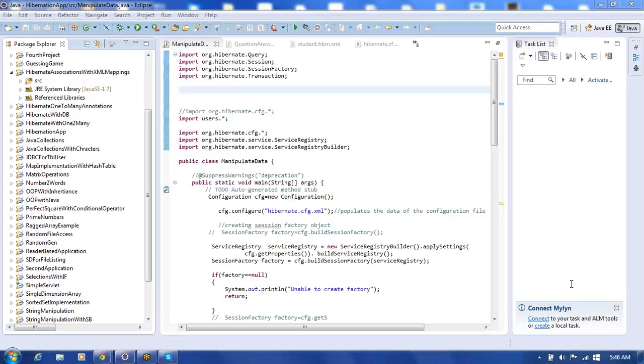For that purpose, you require the configuration files as well as mapping files. You have both XML files. One is the Hibernate properties file. The other one is the Hibernate configuration file. With the help of that, you are going to map the persistent object to the database. You are going to connect the persistent object with the database with the help of the configuration file as well as the mapping file. You have both XML files to do this.